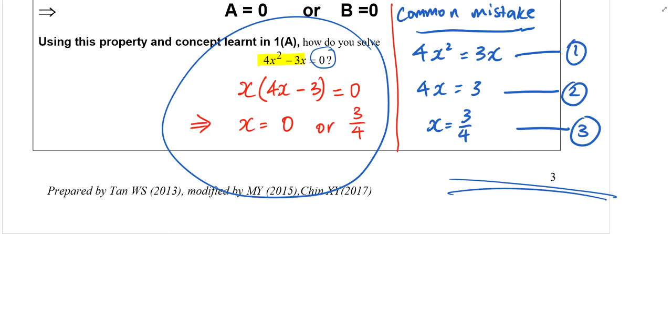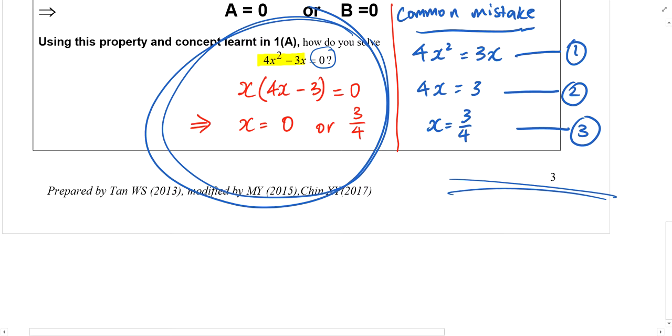Yes, okay. X is an unknown. X can be anything in the world, right? Initially, at the start, it could be anything. Which means it could also be 0, right? X can also be 0, and as we have shown in this part in red, x indeed is also 0. So can you divide by 0? No, you can't divide by 0. Therefore, this step over here is wrong. Okay?